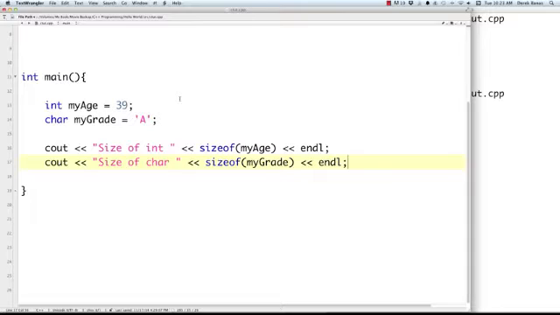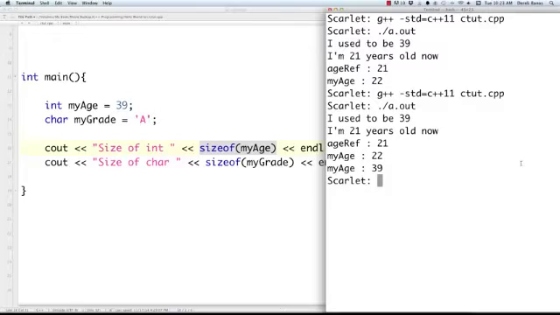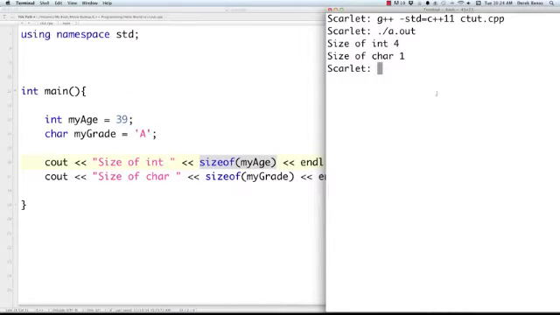Okay, now let's talk about pointers. Now, when data is stored, it is stored in an appropriately sized box that is based off of its data type, just like we covered previously. Here we have an integer, and here we have a character. Now, like we did before, we're going to be able to come in here and use sizeof to determine how many bytes that data is going to take up. And we can see here, whenever we run the program, that the integer is going to take up 4 bytes, and the character is going to take up 1 byte.